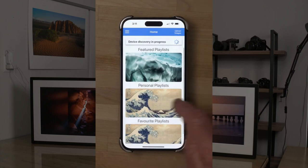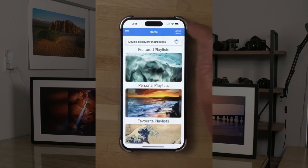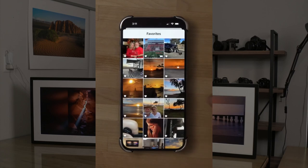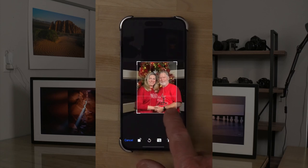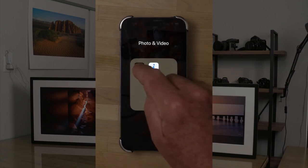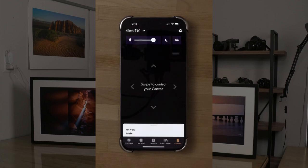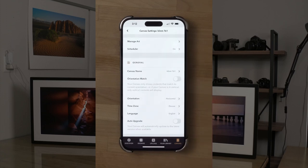The Canvia app is a little different — it allows you to upload to a general library and you'll later have to go to the computer to put those into a playlist. One advantage though is you can go to albums and pick a photo one at a time, and it gives you the ability to do some cropping and other things — that's a feature unique to the Canvia app. Both apps let you control your device settings. In the Mural app you can go to your canvas and control brightness, put it to sleep, and access various settings.